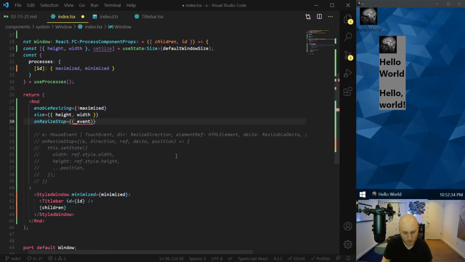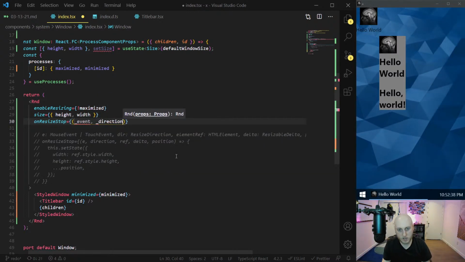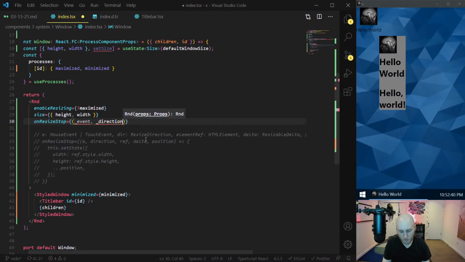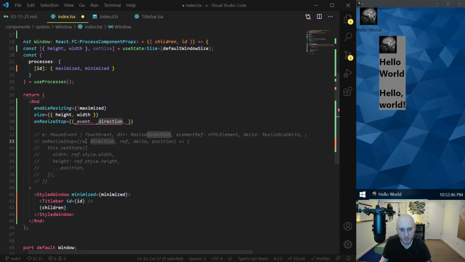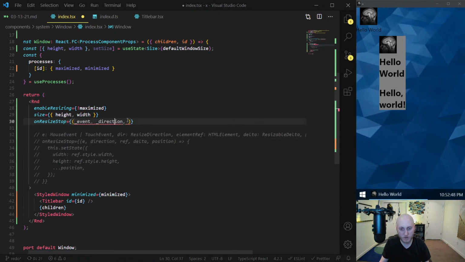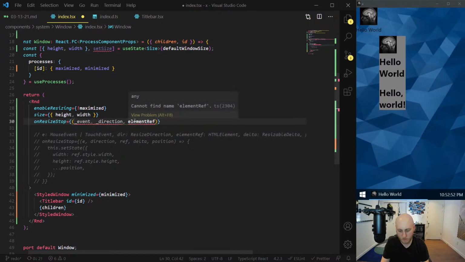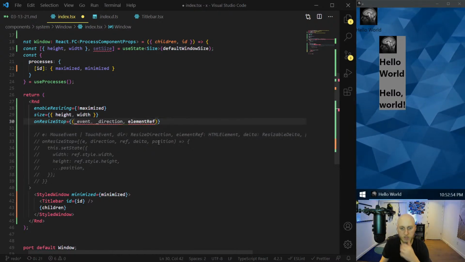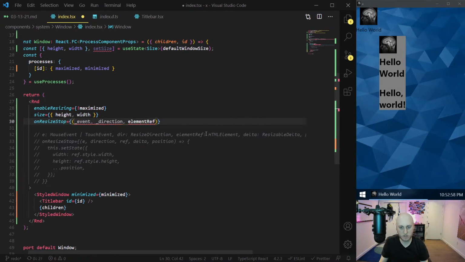So we got event, we got direction, which I don't need. I'm doing underscores in front of things that I don't need. And then we got the ref here, which they've called ref, but I'm going to call it element ref. They've called this one dir, and this one's called direction. It's all over the place. I prefer to be very clear with what it is. The types they've called correctly, so why not just call the variables that? So element ref we're going to use, but I think we can go straight into destructuring it, honestly.